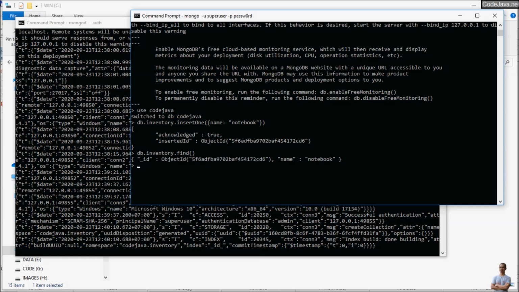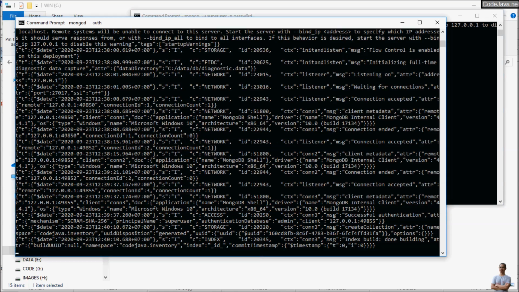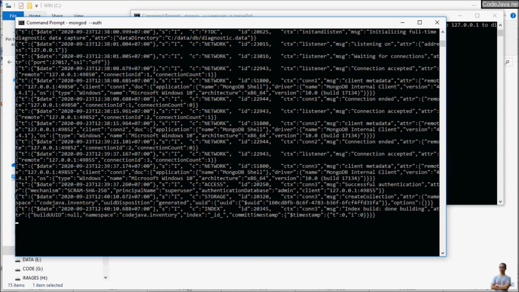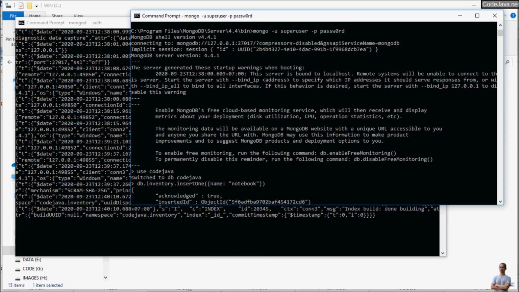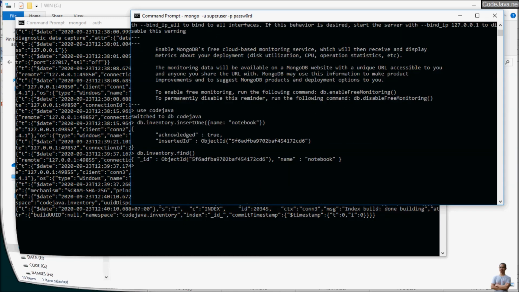So that's how to run the MongoDB server program in authentication mode, secure mode, requiring the clients to provide a username and password to connect and make changes to the database.